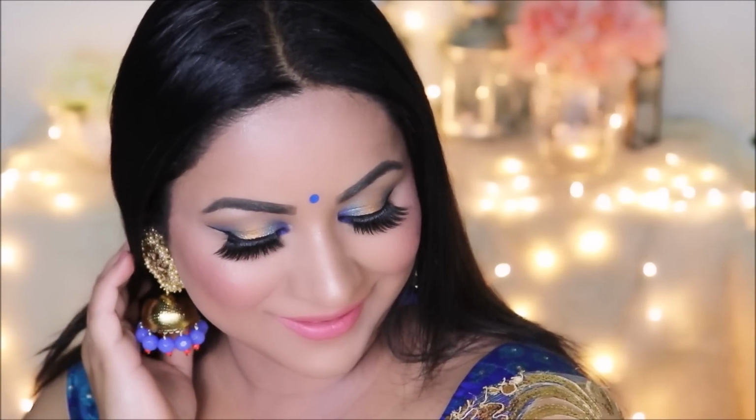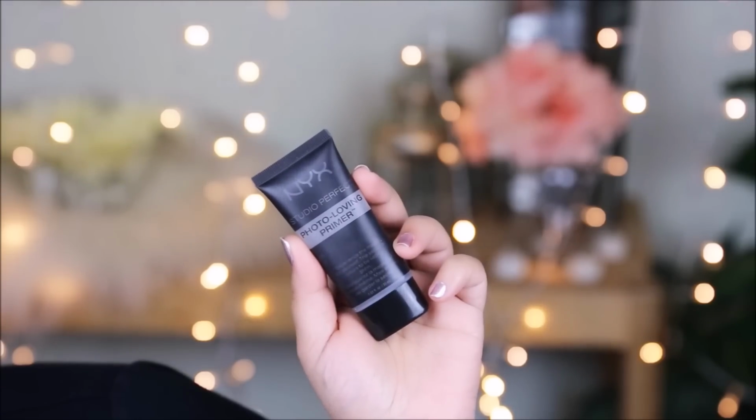Let's finish up the base makeup first and then we can focus more on the colors. To prime my face, I'm using the NYX Photo Loving Primer. It's always important to use a primer. This helps the foundation to stick onto it so the foundation doesn't move around.